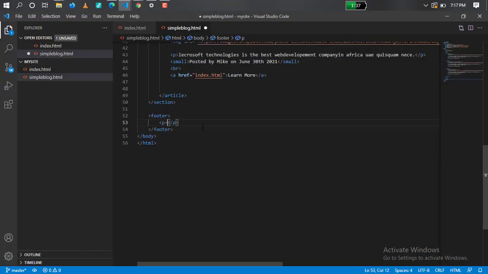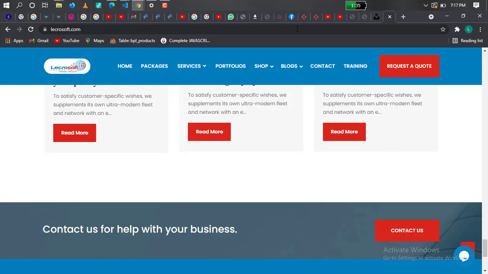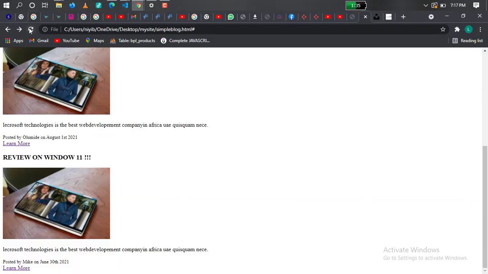What are we going to do now? Just write, copyright, and that symbol. In order to get that symbol, there's a way we will do that in HTML. There's one thing they call the ampersand, the and symbol, and you just write ampersand, copy, and then you put your semicolon. I think this should give you the symbol if I'm not making a mistake. All right, let's see if we're going to have it there.